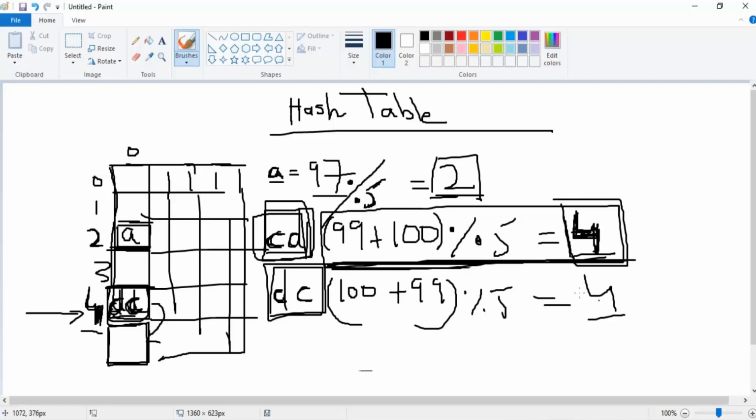Anything that occurs a second time, we will store the next value that has the same index. We will go to that particular row, alright, and we will check the first column. If it is filled up, we will go to the next column, and if it is empty, then we'll store that value, that is D and C, in the second column.